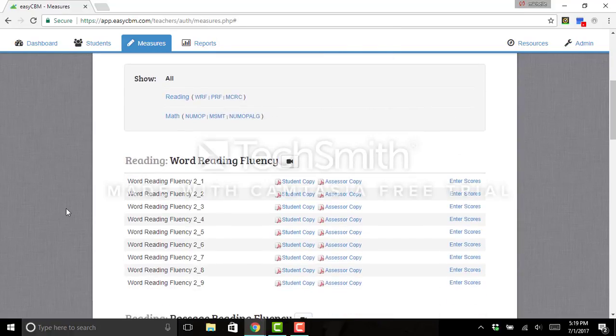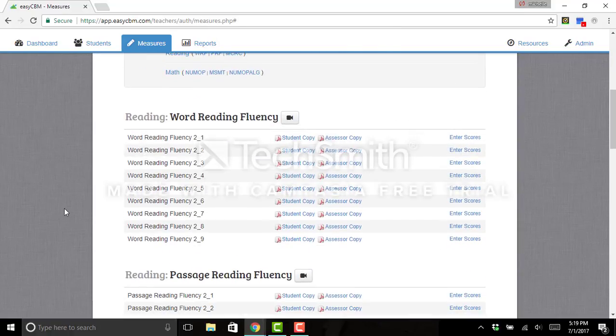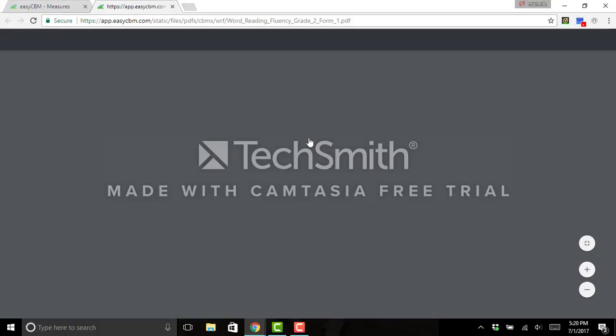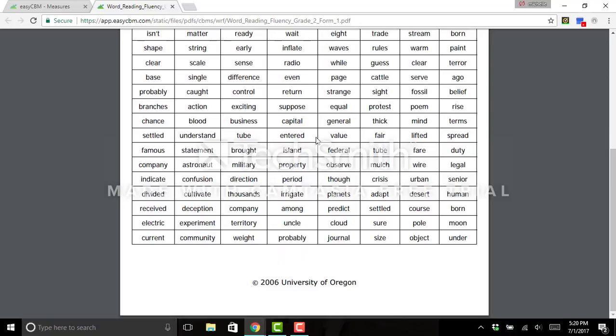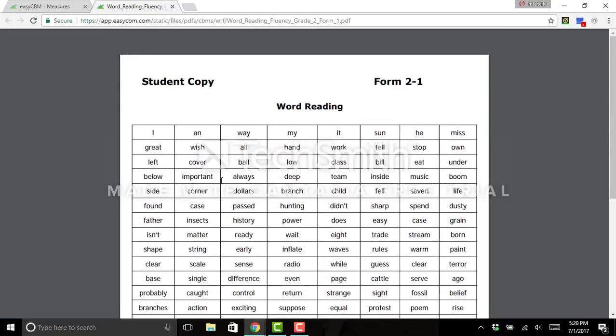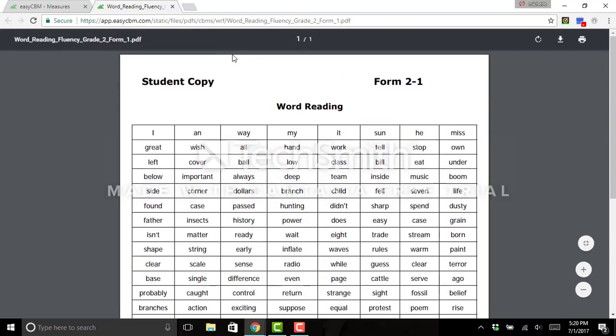There's different ones that you can choose. There's reading and there's math, and they all go off of California Common Core because that's how I set mine up. So reading fluency, you can print out a student copy and an assessor copy, and you can enter their scores. So one of their fluency tests would pop up and it looks like this, and on the assessor copy it does have directions on how to score. And it's a time test, so the student would get a certain amount of time, which can give you access to what they're reading.